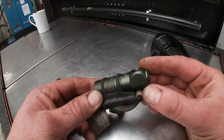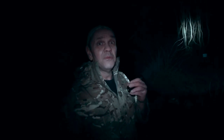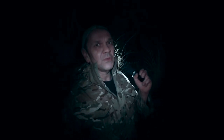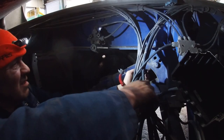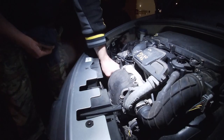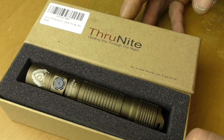The head torch I was using is now sitting on top of the camera illuminating it so you can see me in this dark area. These are very, very good torches — I'm impressed with the quality, very impressed. The head torch I'm using at work all the time now is my go-to head torch. I put it in the car to charge up on the way home and on the way to work, put it on my head, and it's good all day.